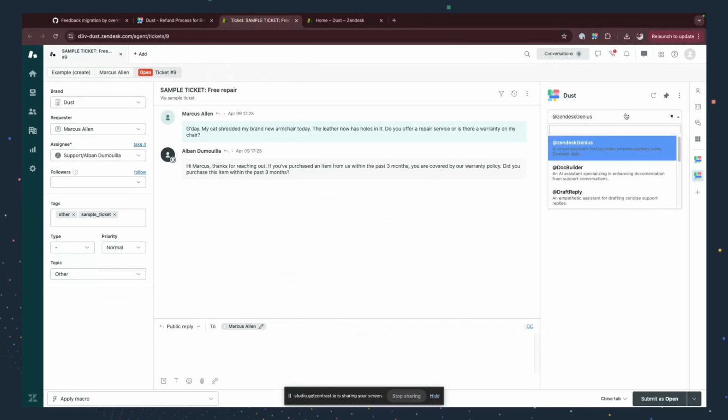This means that you've got access to your assistants on the side here. The cool thing is that you can also limit the number of assistants that your agents have access to, if you don't want your agents to have access to your entire assistants workforce. So here we just limited that to a few, like 6 or 7 assistants that the agents can use. One of them is the one I just showed you, Zendesk Genius.